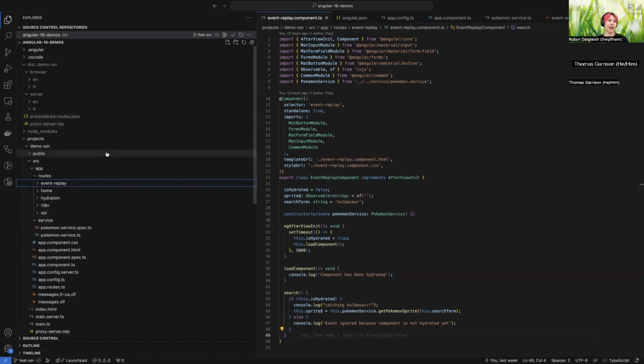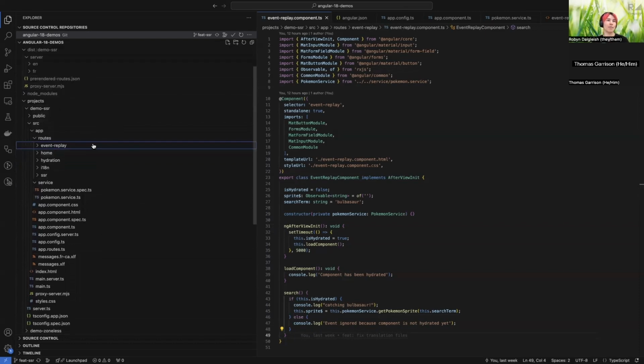This will allow you to see some examples of the new improvements that I've been chatting about. In the projects folder and demo SSR, you'll see in routes I have event replay, home, hydration, I18N, and SSR.